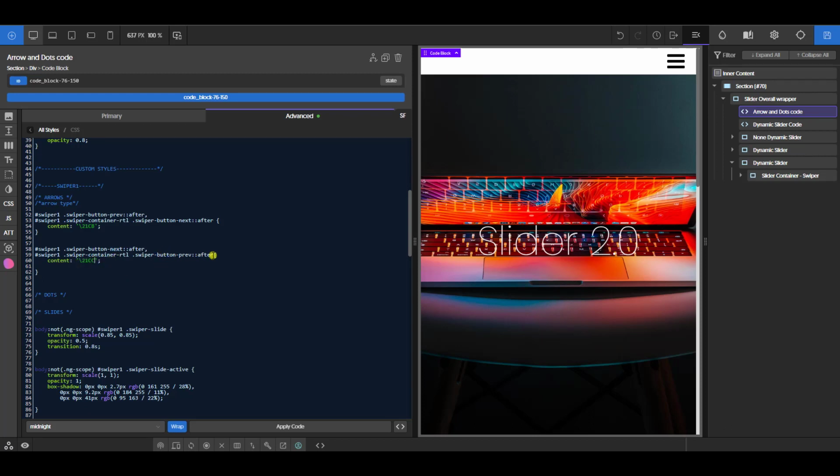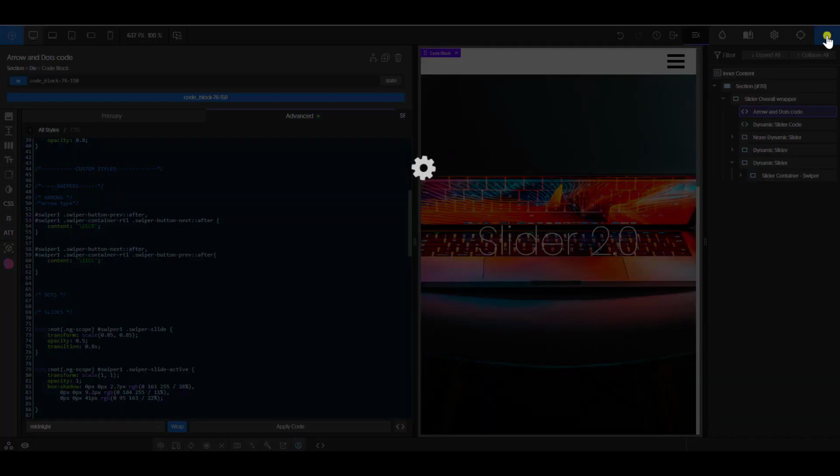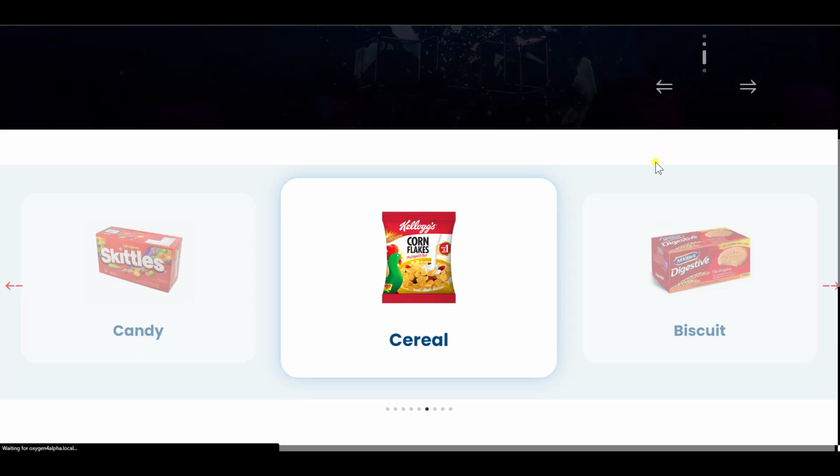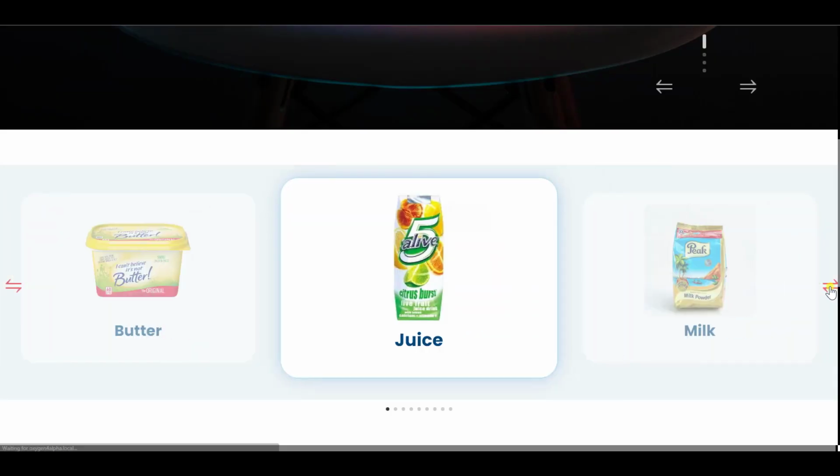Now this second selection takes care of the RTL screen, that's the right-to-left screen users. So don't mind that it uses previous here, but you're looking at the first one. So this is previous and next. I'm going to save that and refresh, and you can see that my arrow has changed.